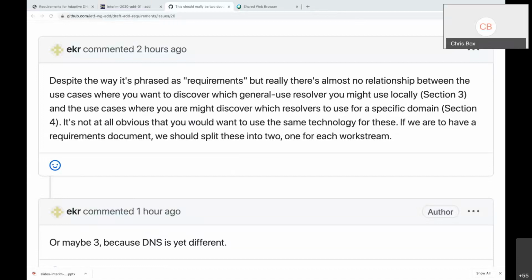So hence that's why I see this as a document that needs to describe n number of use cases, and for each of those, what are the requirements that apply, in order to enable the solution to be developed to meet those requirements. I did come into this expecting that we would need a fewer number of use cases. It was just a question of which ones. So yeah, happy with that.